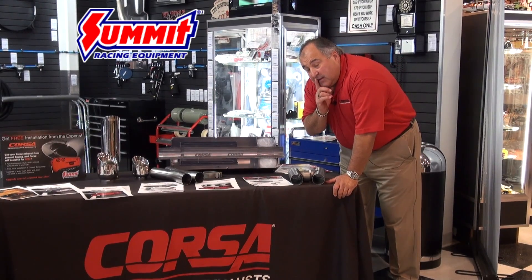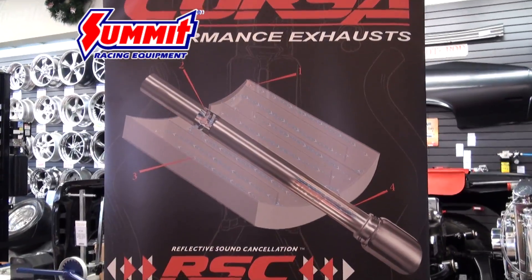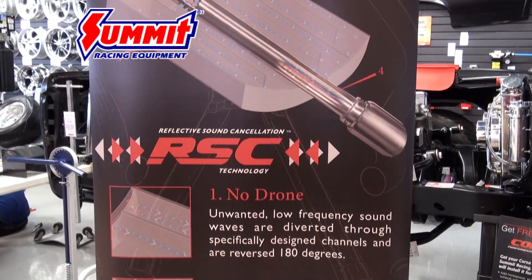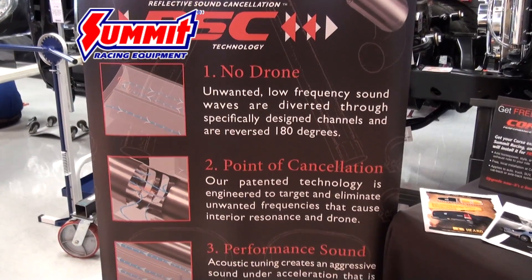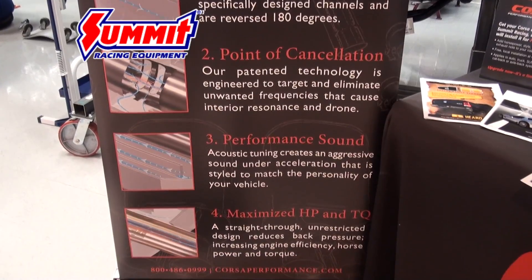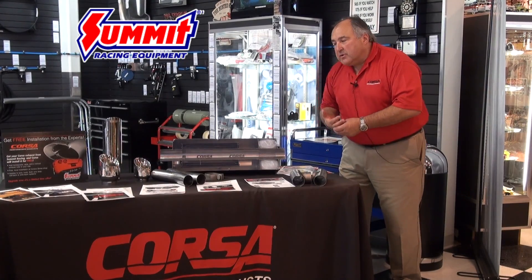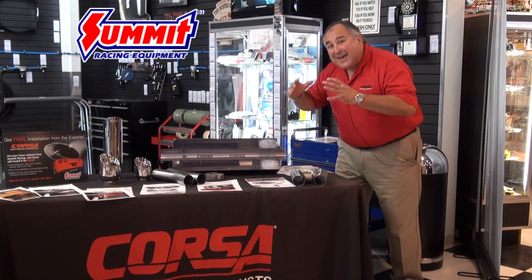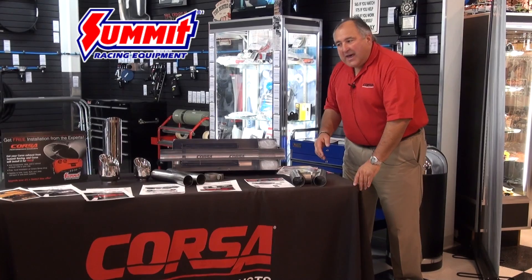It's an option, but the common denominator is that you still have reflective sound cancellation eliminating the drone and straight flow-through. If we all agree that the engine is nothing but a big air pump — air in, air out — this is where you get your horsepower and your torque. Why? You allow that engine to breathe more efficiently. So anytime I get an opportunity to sell an exhaust system, I also suggest you take a look at the air intake system on that vehicle too, because air in, air out makes a lot of difference.